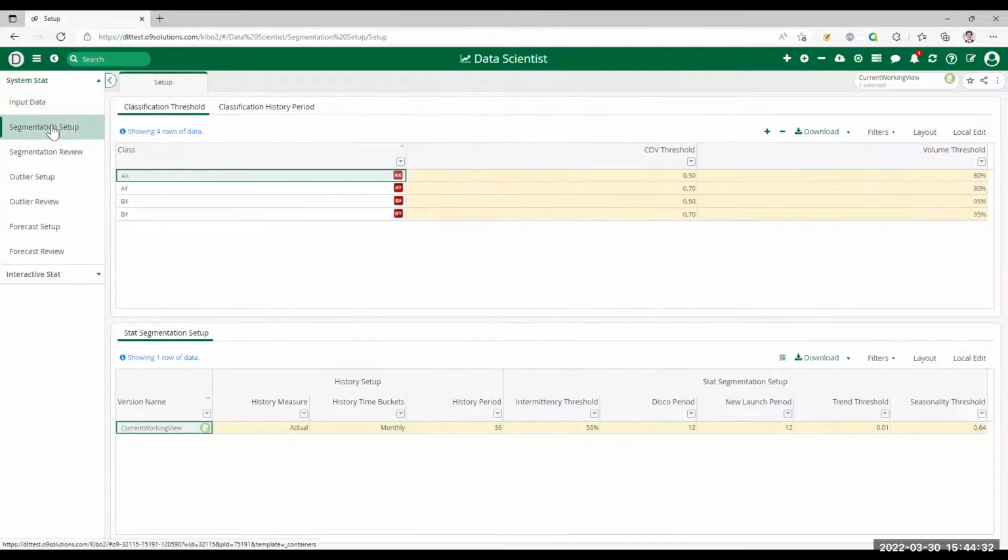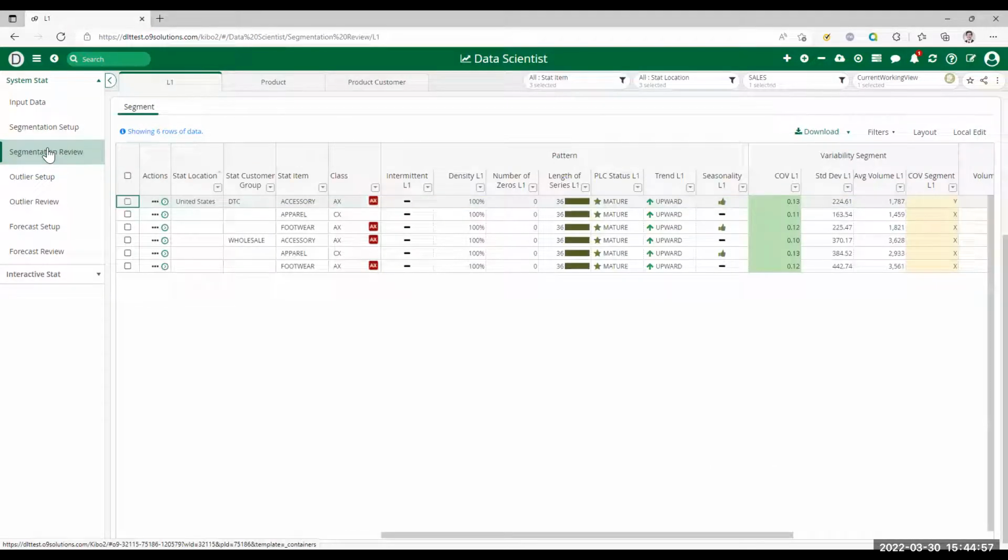Once we have the data loaded into the system, the next step is to segment our product set and review, then correct outlier data points in order to increase forecast accuracy. From the platform, we can define the time horizon for how much data we'd like to use to feed our forecast generation and set up product segments by volume, volatility, and margin.